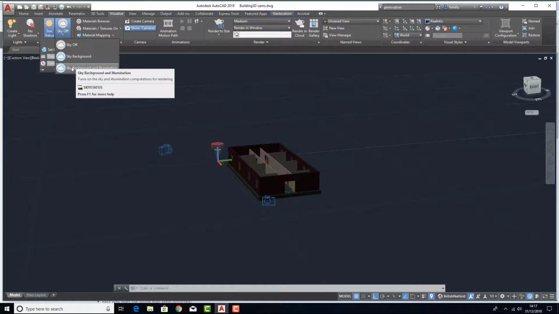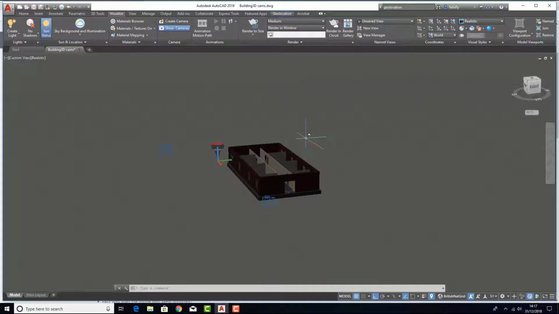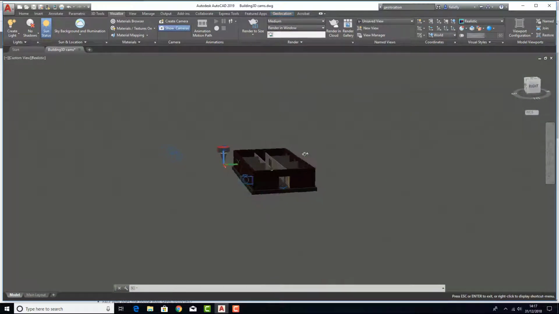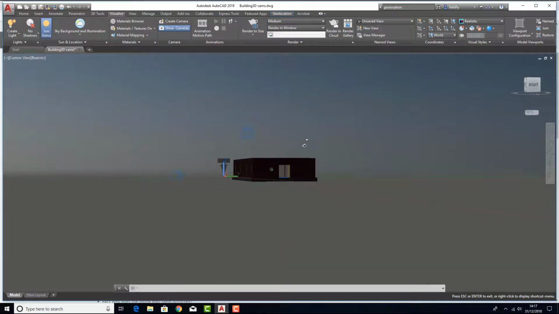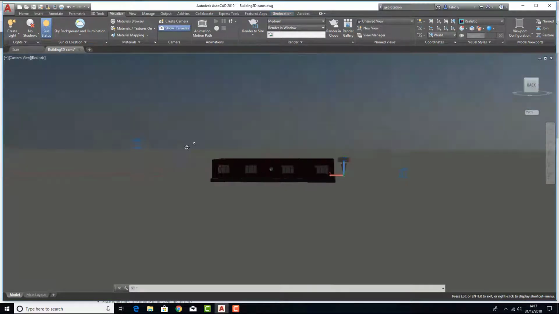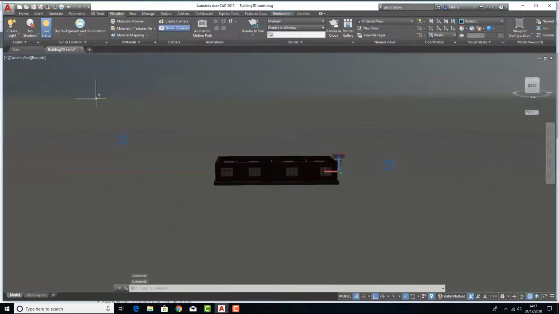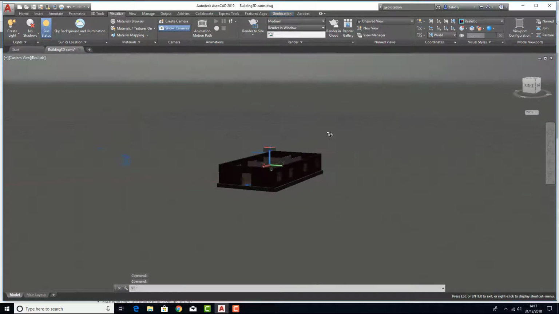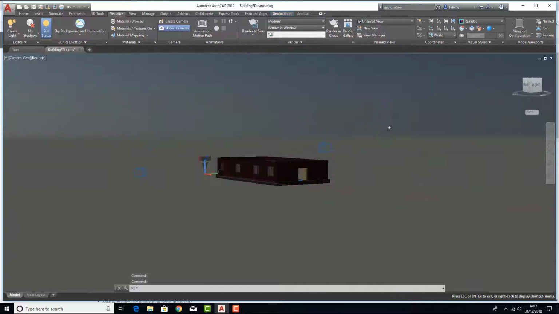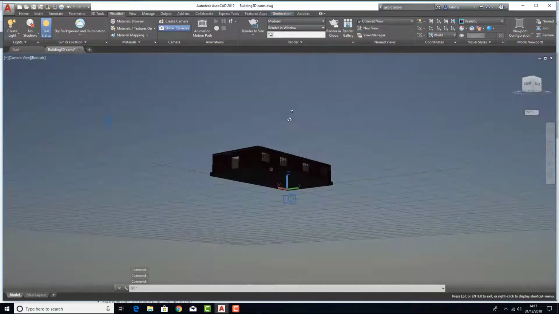So we're going to turn on the sky, background and illumination. Okay, and now when you pan, you can see we have a vague horizon line here, and also we have a sun coming from a certain place.